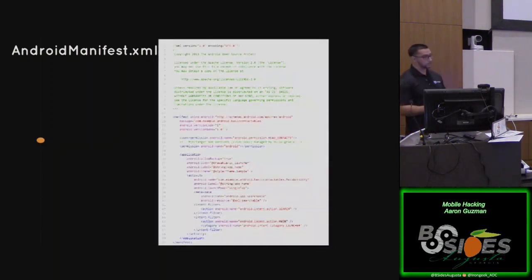The first place to look, and basically the core configuration file within an Android application, is the Android manifest. It's kind of small, you might not be able to see it here, but this is where all the activities, all the permissions, the intents, the content providers, all the core components that I listed in the previous slide are defined. They can also define custom permissions, for whatever the developer likes.